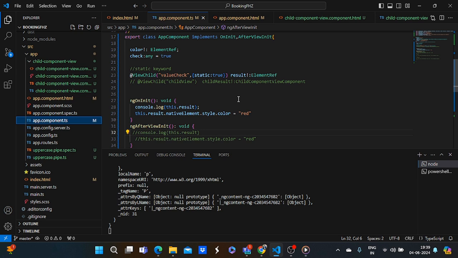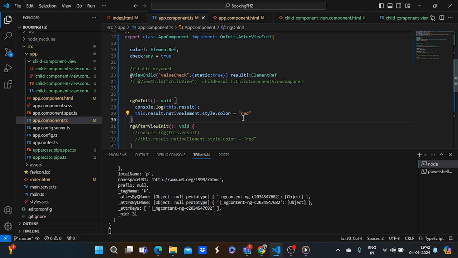Mostly we follow that we use static equal to false, which is the default, and we use all the element references under the ngAfterViewInit method only. It is a preference, because it is not good to use the element reference in ngOnInit.